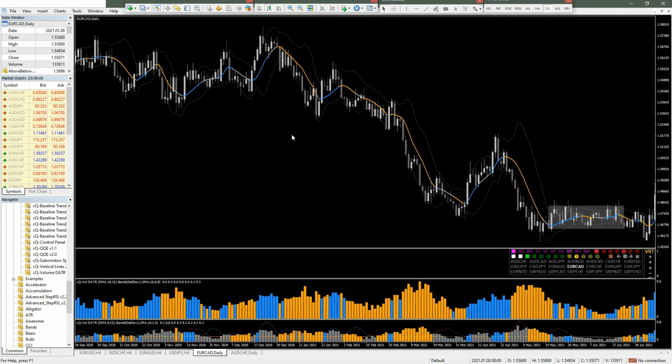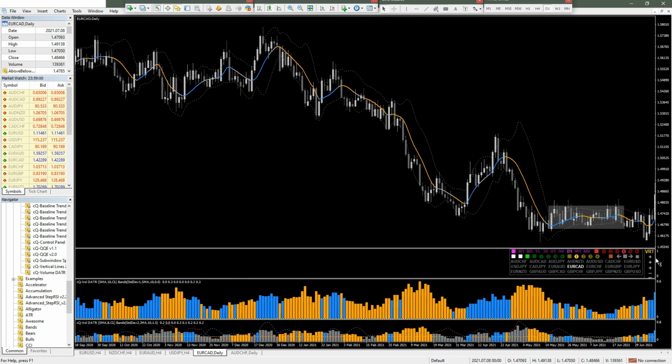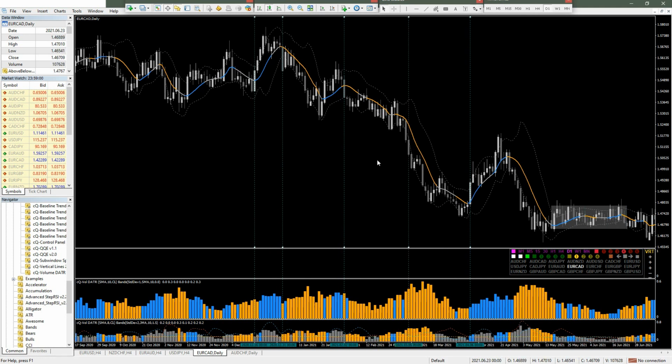The next thing I'd like to do is show you how to find a good setting for your algorithm. The first thing you do is put your baseline indicator on the chart. This is a new one, a baseline trend direction, but I'm just going to use it for reference. Then you put some vertical lines on areas where you would like to enter the trades. You may not get them all, but you can at least start with something like that. For example, we'll put it here, and that should be good enough for now.